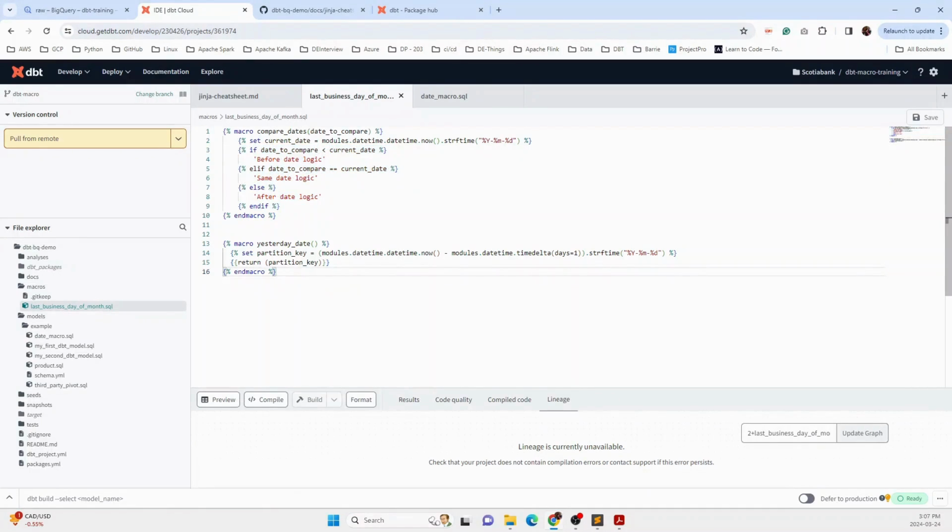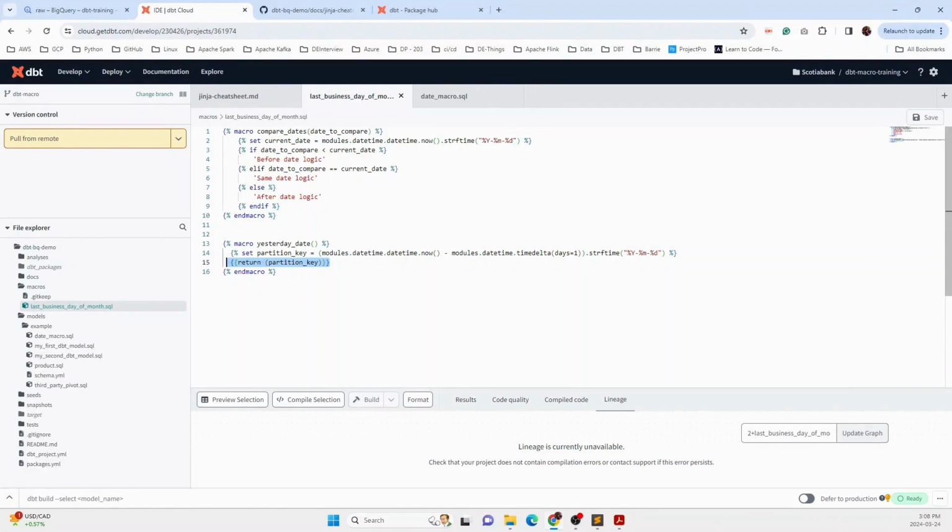There is another thing: within the same file, we have defined another macro. This macro sets up a variable named partition key, which is basically yesterday's date. It subtracts a day from the current date, and we return it as the partition key.